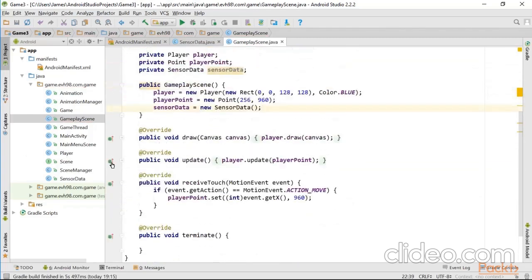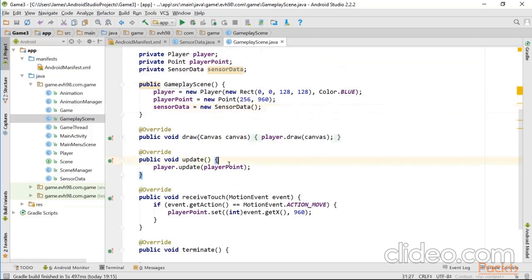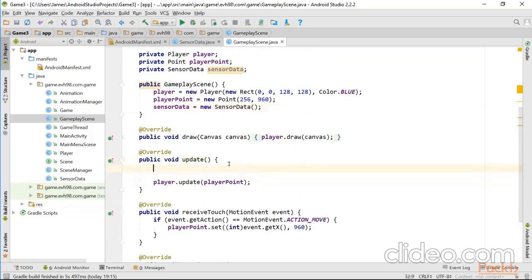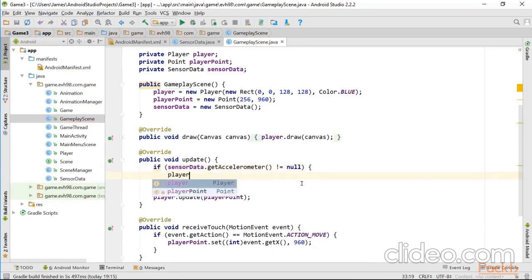And in our update method, just before this player.update, what we're going to do is, when the phone tilts left and right, we're just going to update our player's X position with that. But also have touch as an option as well. So just before this player.update, we're going to add if the accelerometer isn't null, then go ahead and playerPoint.set.